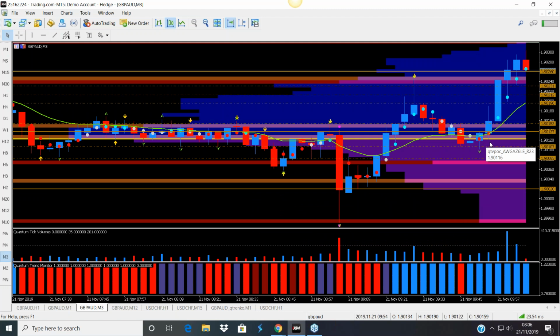It was on the volume point of control. I do tend to favor using the volume point of control. This is my preferred. This is what I like to see on my charts. I like to know where the volume point of control is across my time frames, and I tend to use it more. So if you could say, am I a breakaway trader? If you want to give that as a label, yeah, fine. I'm happy to accept that label.